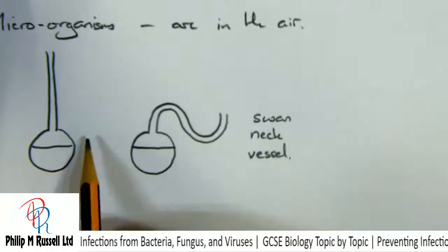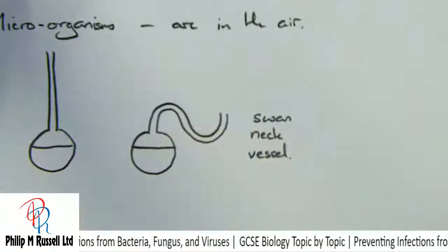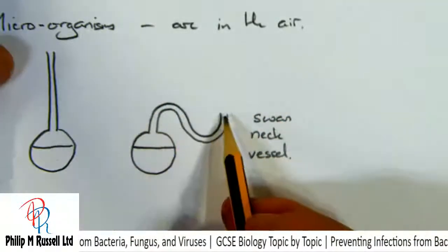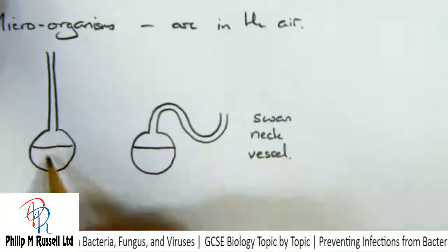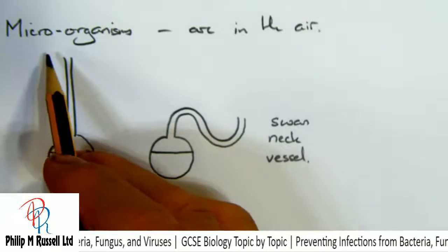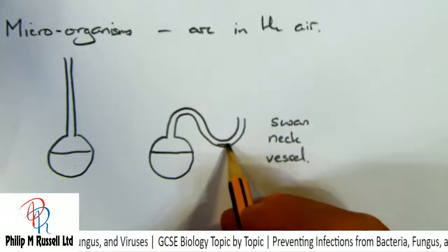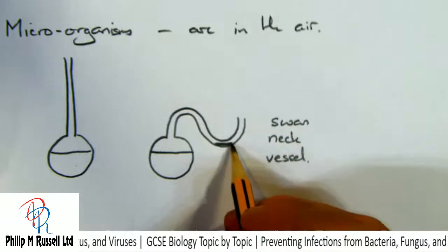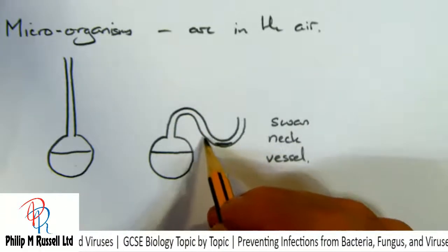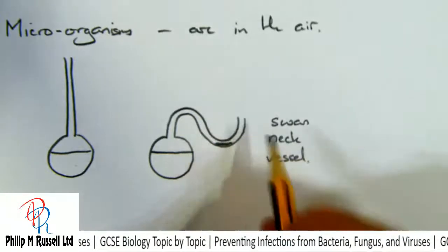One of my ambitions is to try and actually create one of these sometime, but it appears more difficult and you can't buy this equipment. So, two identical setups, both here open to the air. So if there are any life forces in the air, then they can freely travel into both. But if this is due to microorganisms in the air, then the microorganisms are going to go down here and they're probably going to get trapped down here because there's no air in and out. So there's no reason for any of them to try and manage to climb up there. They can't climb anyway. They're just going to be carried by the air.